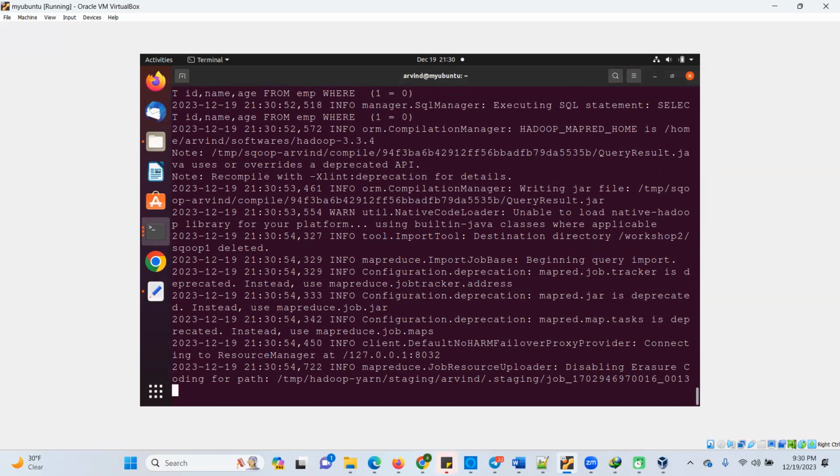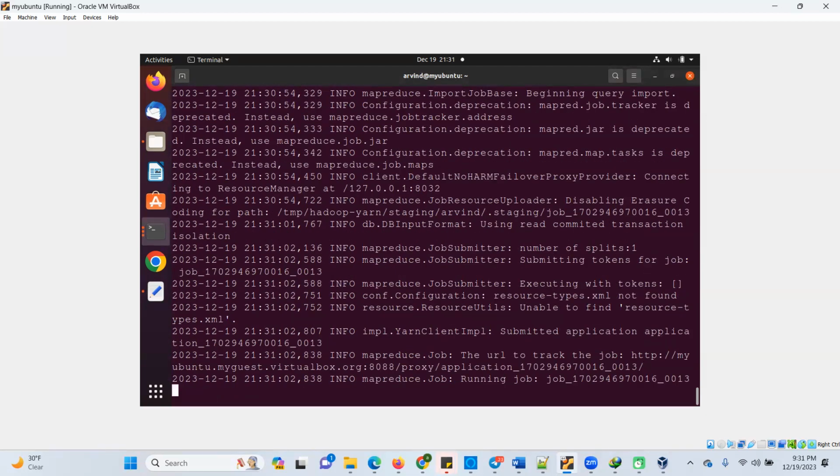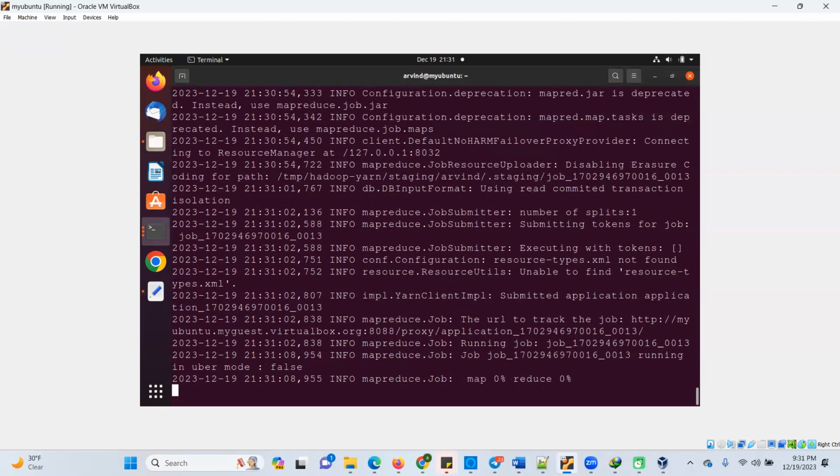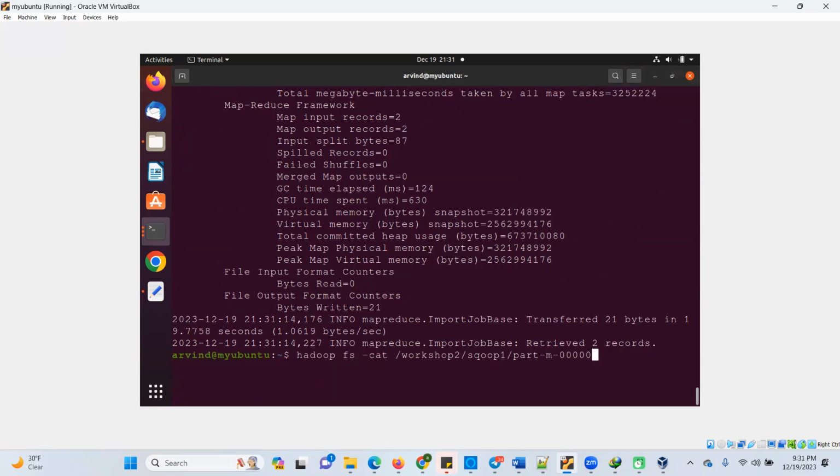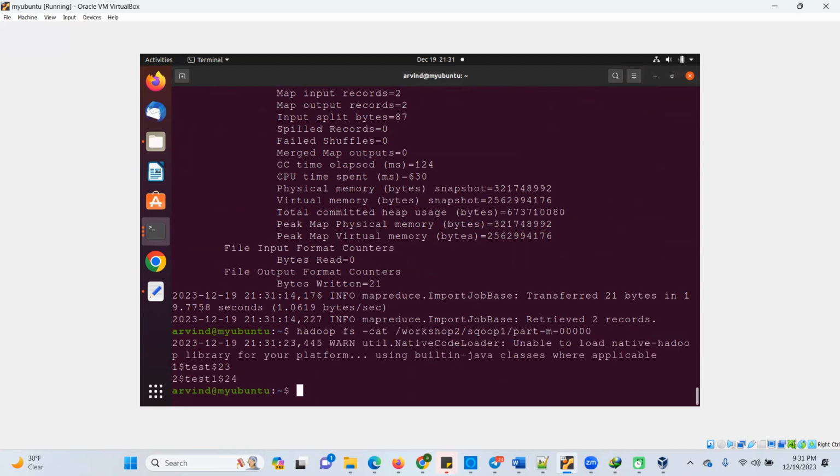So if your Ubuntu has good memory, your sqoop import will be faster. It will not take much time. Another reason is that the data is less. When data is less, less time will be taken because we are just using one or two records of data. But if you are using 100,000 or millions of records, it will take time to receive them. Two records in the same file, so you got it.